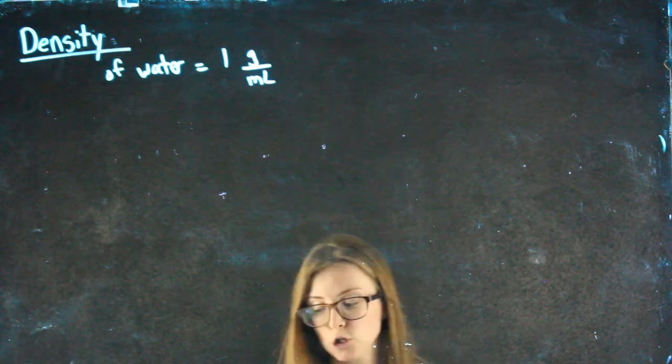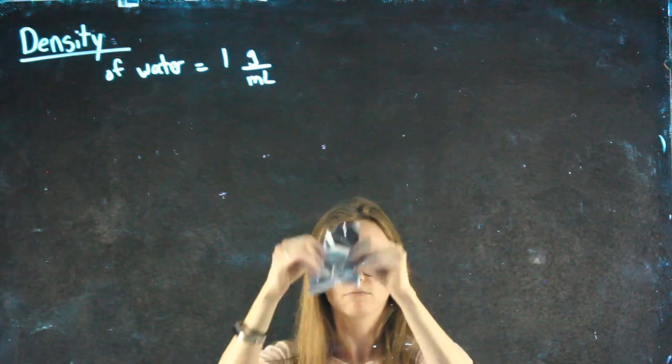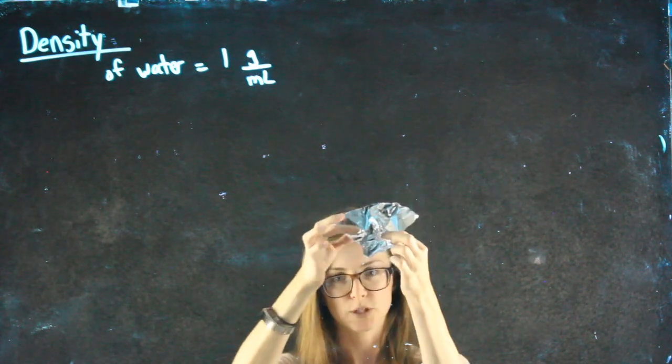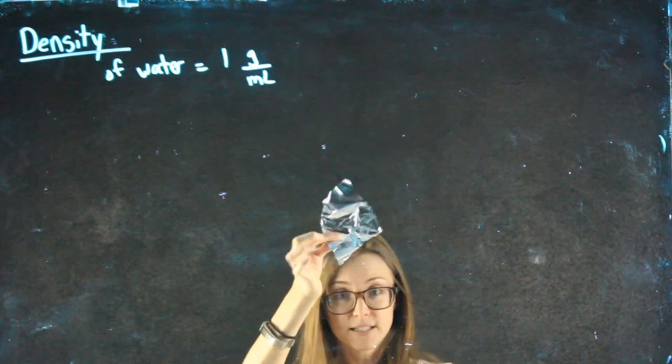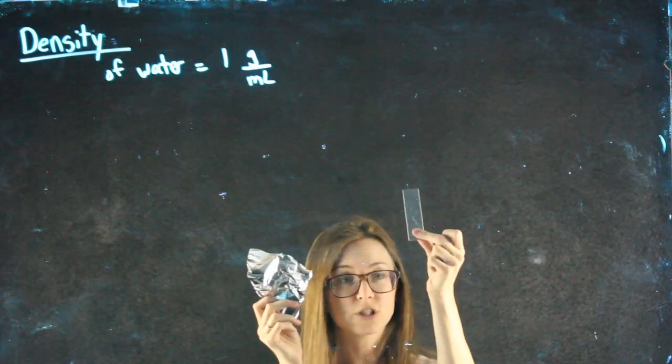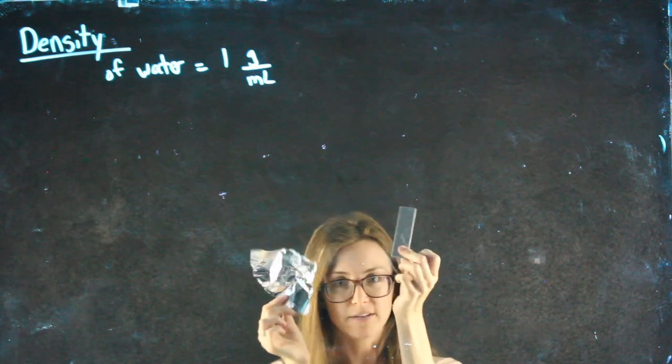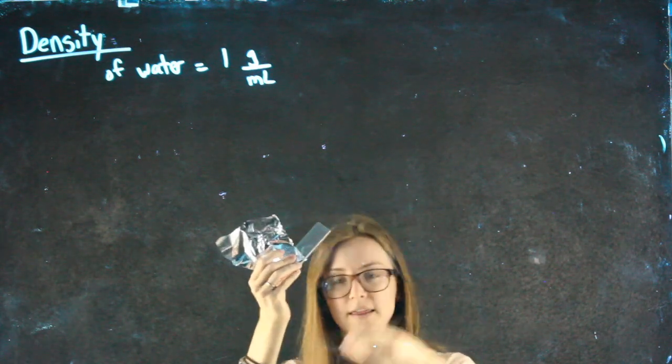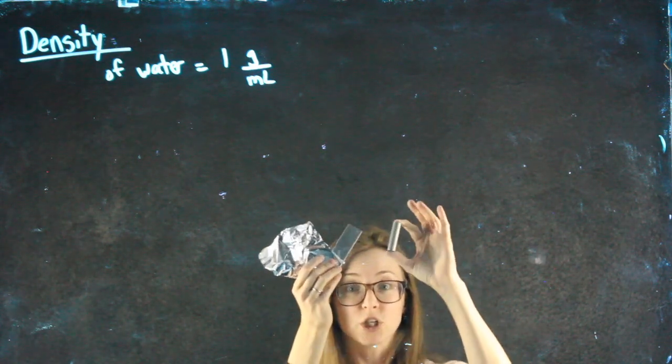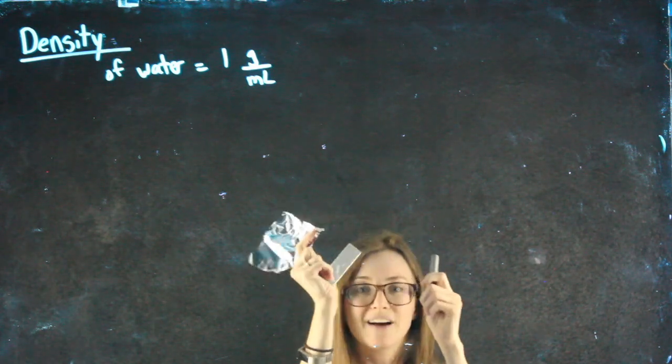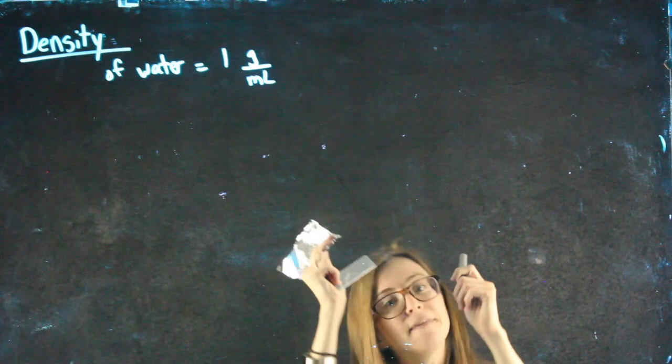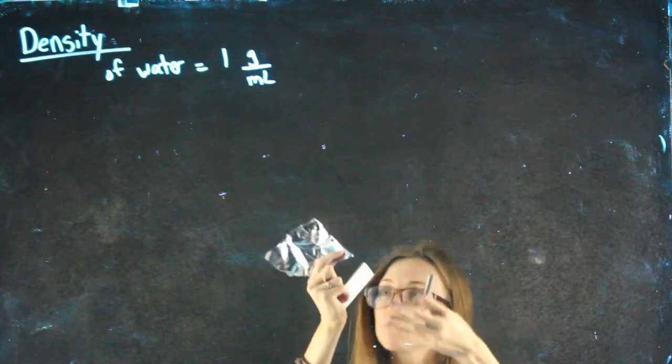Aluminum, for instance, you probably are used to aluminum foil. That's your experience with aluminum. And you're like, oh, it's really light. This is aluminum, pure aluminum. This cylinder, or this rectangular prism, is also made of aluminum. And this cylinder is also made of aluminum. Now, all three of these things have the same density. And that can help me identify that they are, indeed, aluminum.